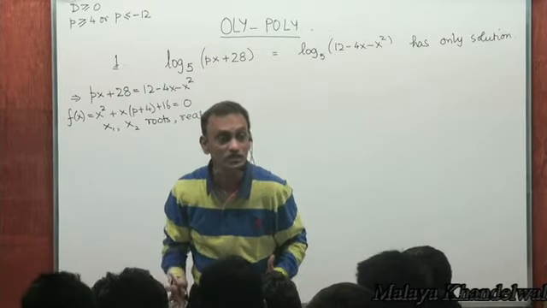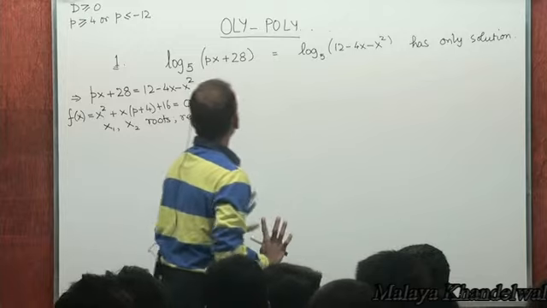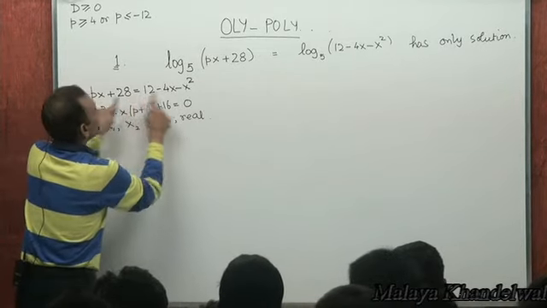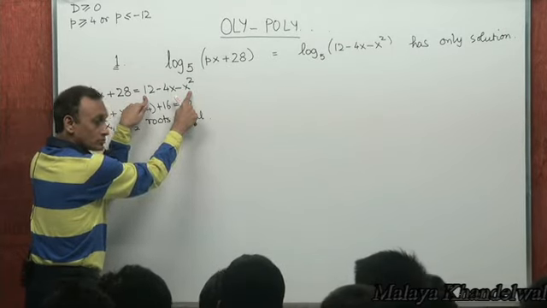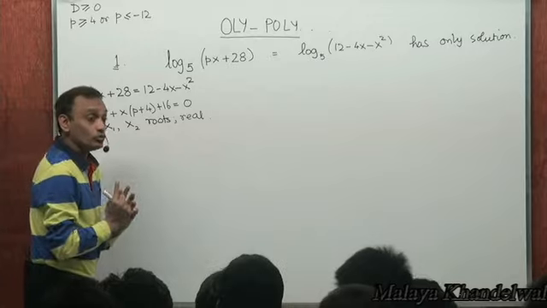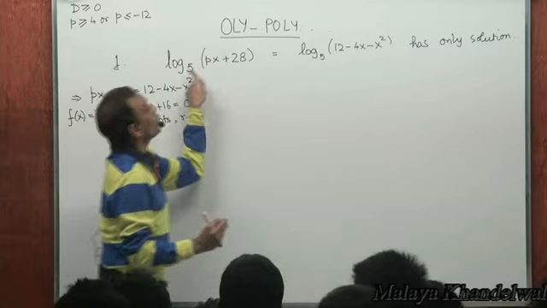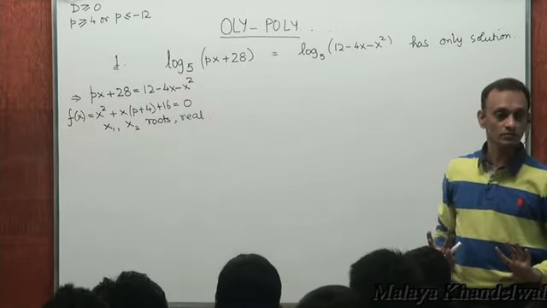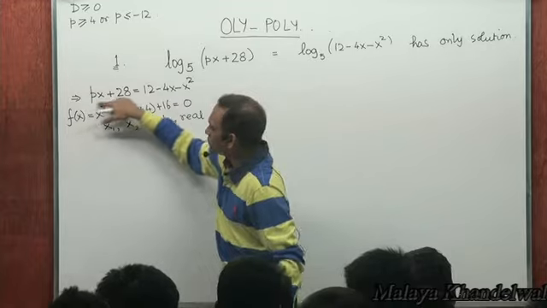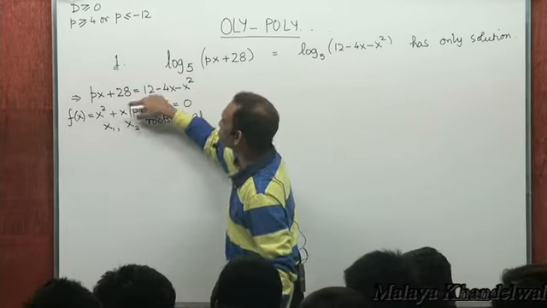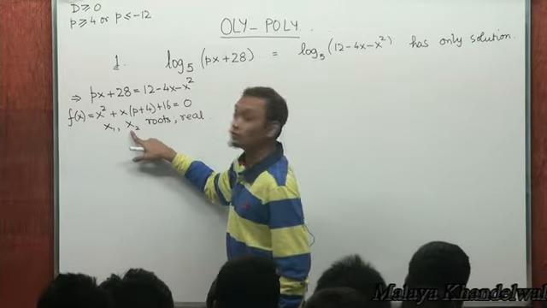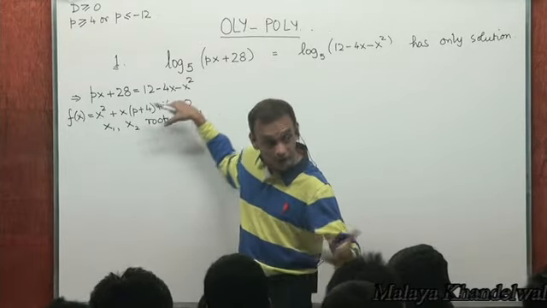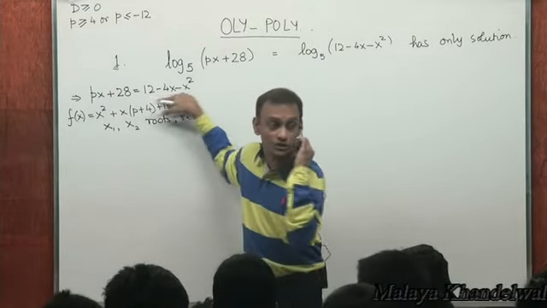What exactly are we trying to achieve here? I'm saying x1 and x2 are the roots of this equation. x1 and x2 will cause this expression to be equal to this expression. And that would make you believe that x1 and x2 will also satisfy log of this equal to log of that. Right? I'm saying not necessarily. x1 has caused this to be equal to this, x2 has caused this to be equal to this, but let's say at x equal to x2, this expression is becoming negative. One of the roots, let's say, is causing this expression to be negative.